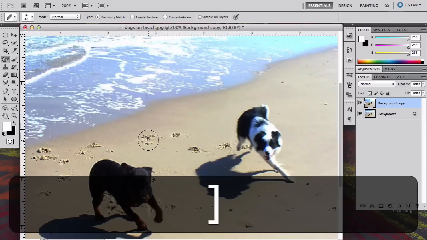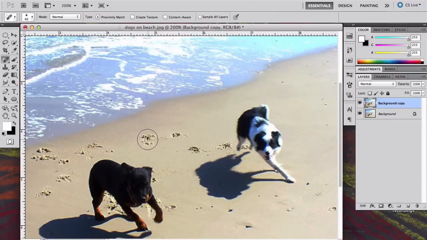If I have this brush slightly bigger than the object I want to get rid of and just click on it, a lot of times it will go ahead and fix things automatically, again, like on somebody's face when you're just trying to get rid of one tiny blemish or one thing. But in this particular case, there's so many other things that are close to it that it's getting hard to use. So I'm going to switch over and use the healing brush tool.